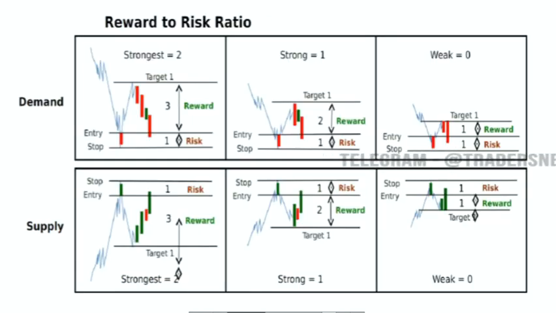How far did price really go up from the demand level before coming back to it? That is the initial profit margin. If buying at support or demand, where is the nearest area of supply? If risking $20 on a trade, is the nearest supply level $60 or farther away? If not, we are not interested in the trade. With support and demand levels all around, we only want to take the best. We may look at this differently than conventional wisdom.